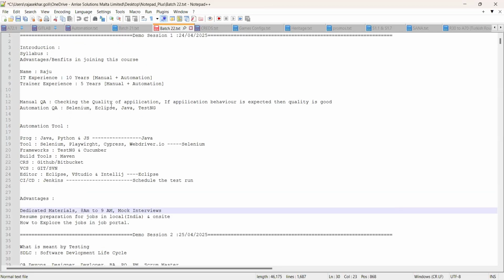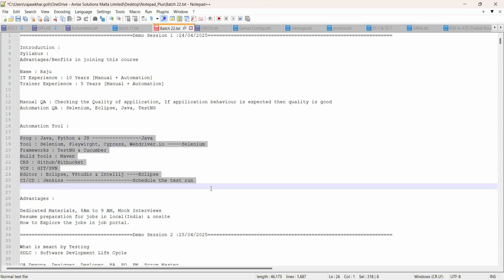This is the basic thing we are going to learn in manual and automation. In manual, we have three parts. The first part is completely theoretical, the second part is completely practical, writing test cases on a particular project, and the third part is explaining and exploring the project. Anyway, you have seen all these tools, right? All these tools are going to be covered.